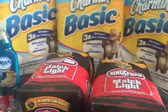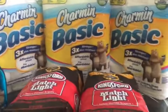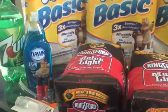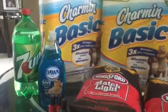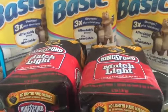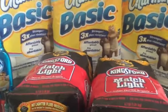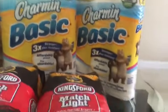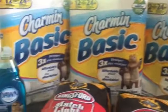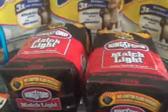Definitely get out and coupon if you have a little bit of extra money to invest. Because I started with no ECBs, and I knew I was going to have to pay at least $20 out of pocket, but it wound up being $15. So, it's a great week for CVS. I don't know that I'll be back this week unless something else pops up, or I might do something with the points I have there. You guys enjoy the rest of your Sunday, and happy shopping. Bye-bye.